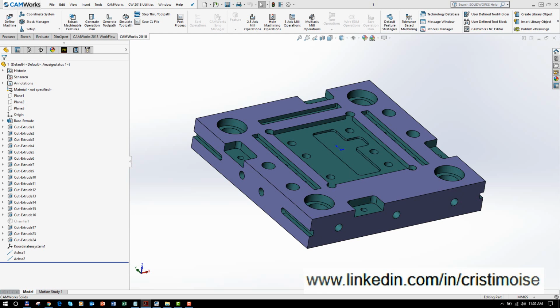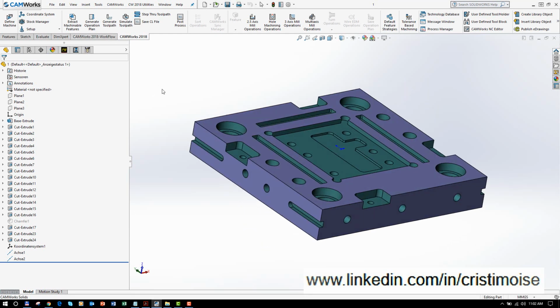Right now it is another powerful module with CAMWorks, and it is free. So, in case you wish to view the generated G code, just like in any other NC editor, you can open the G code in CAMWorks NC Editor, or you can use it as a default NC Editor file.